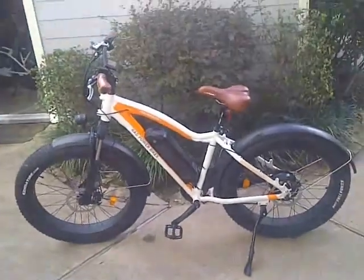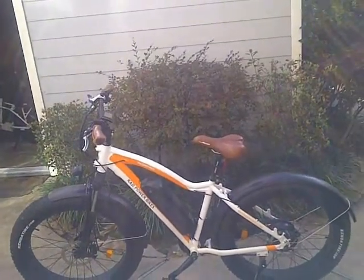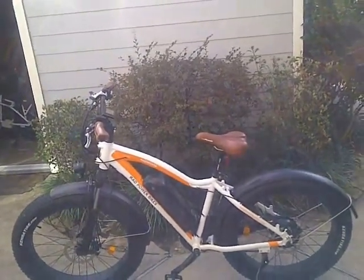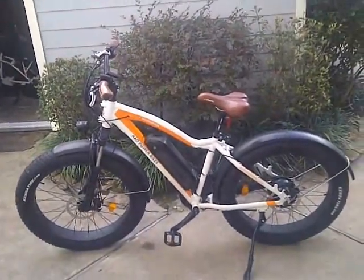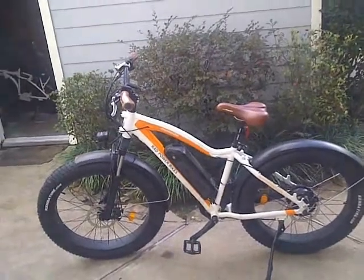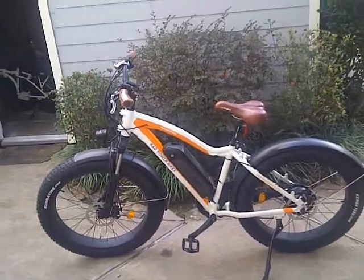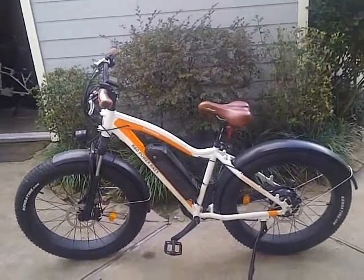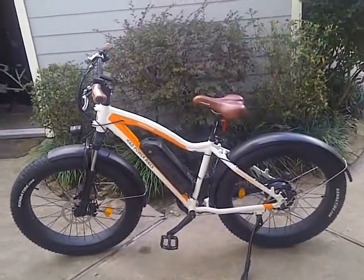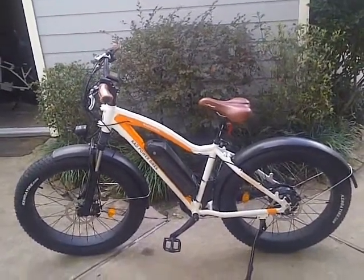My legs are sore! Anyways, this concludes today's episode of the Rad Rover ride. It's probably the furthest I've been, and I found there are a lot of bike trails around here that I didn't realize. I'll probably utilize more bike trails in my daily life now — save a lot of money on gas, get some really good exercise, and have a lot of fun. That's the most important thing. Riding a bike is now tremendously fun.